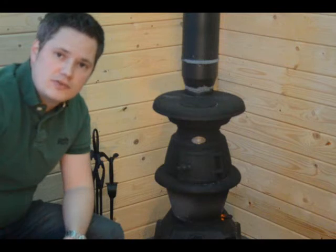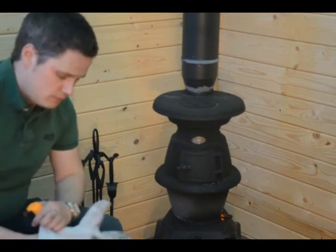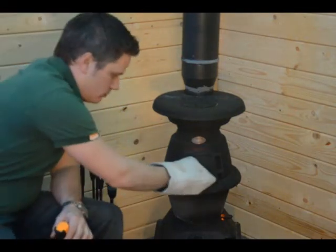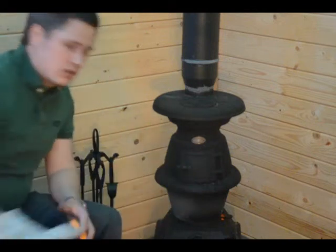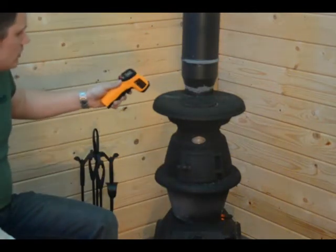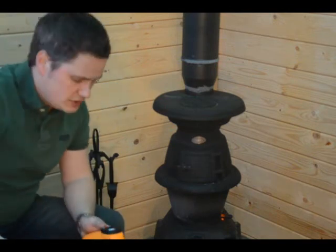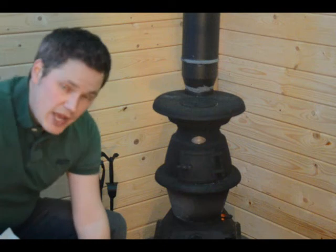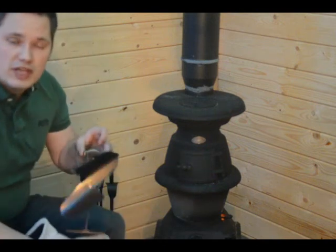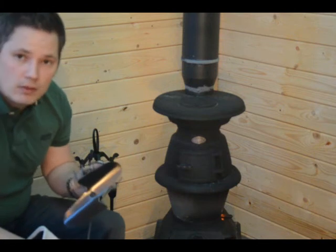Let's see the stove fan in action. As you can see, this potbelly stove is operational and is very, very warm. Current temperature on the top: 162 Celsius. Normal operating temperature for the FIR 300 is 100 degrees C.